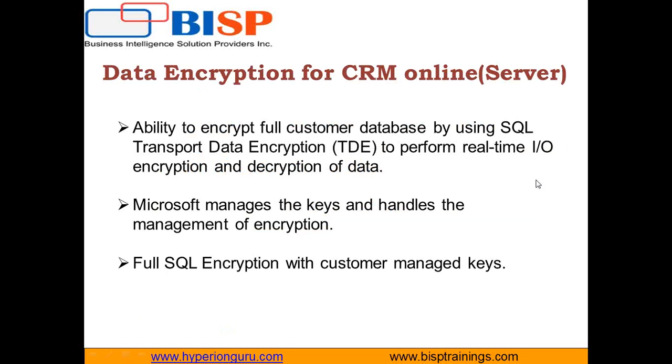As you know, Dynamic CRM has the ability to encrypt data at rest. Earlier, in the older version, the data was encrypted as it traveled through the network, but at some point data needs to be encrypted after it is stored on disk. Let me explain with an example. Let's suppose someone gets a copy of a backup that contains CRM data which is not encrypted. Then they have all the data live and can use it.